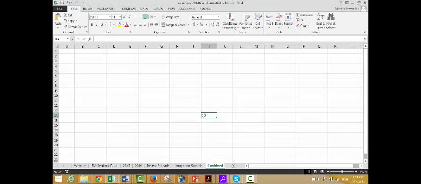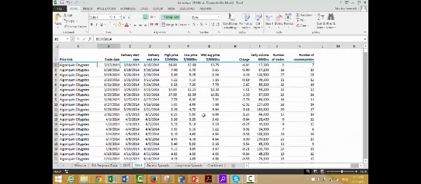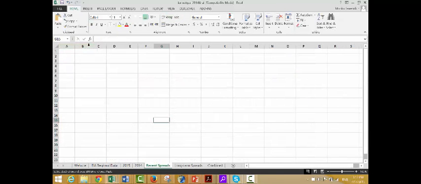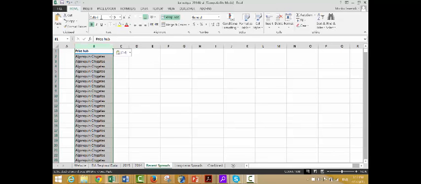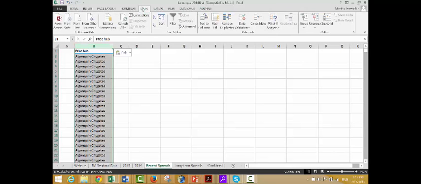Okay, so for the recent spread, the first thing I want to do is take all this data and then just go to data.